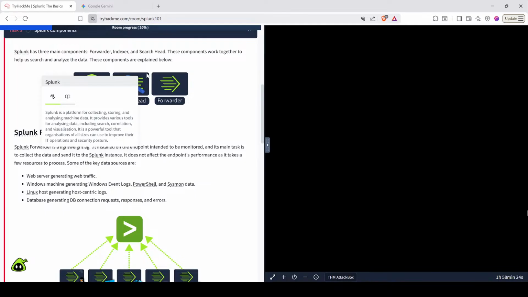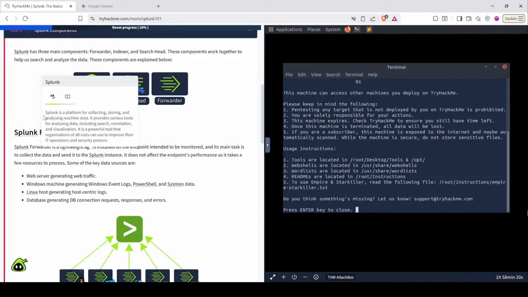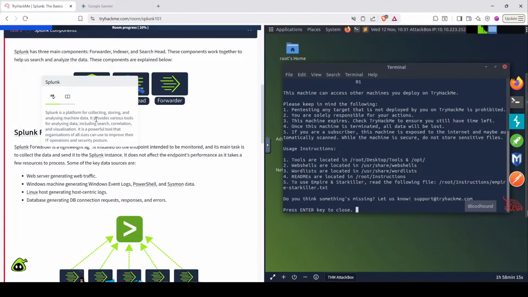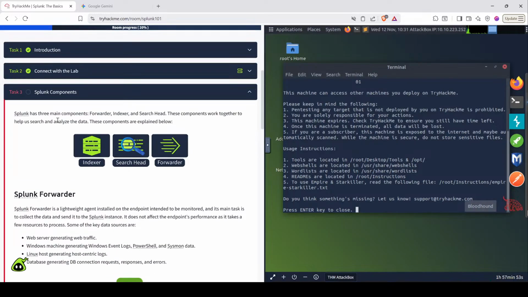Splunk is a platform for collecting, storing, and analyzing machine data. It provides various tools for analyzing data, including search, correlation, and visualization. It is a powerful tool that organizations of all sizes can use to improve the IT operations and security posture.